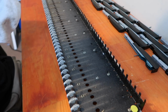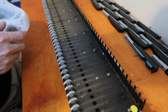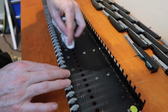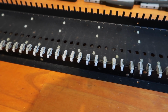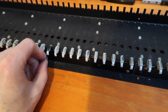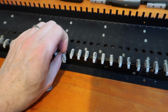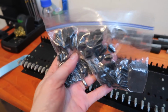Okay, so the circuit board is back in the frame. You can see the standoffs are back in. I just have to clean some of the dust off. There's no food or drink or beers being spilt in this one, so it's just a bit of dust. And finally we're up to the keyboard bushings, and look how easy it is now. Ta-da! So you don't need a YouTube video to show you that. So just go ahead and pull them all off. And then we'll replace them with these.